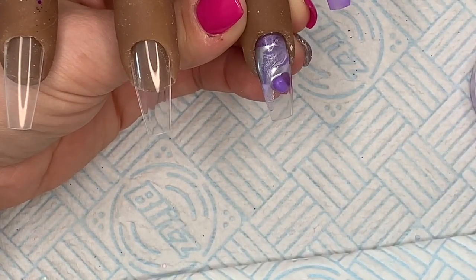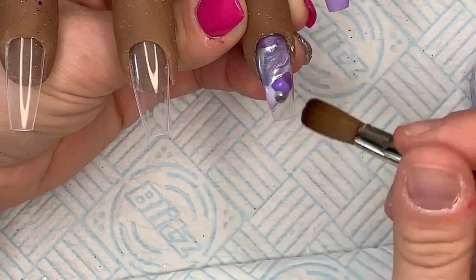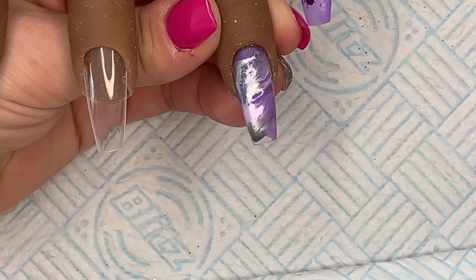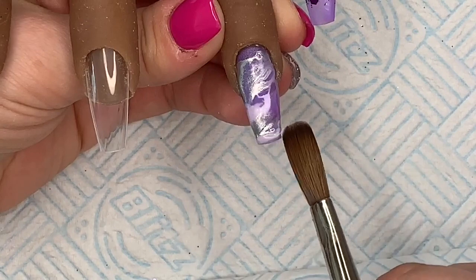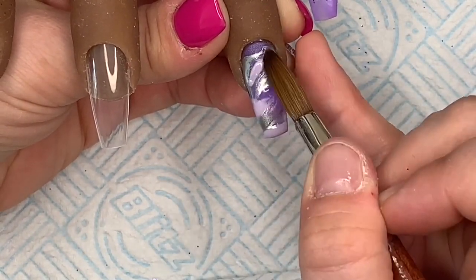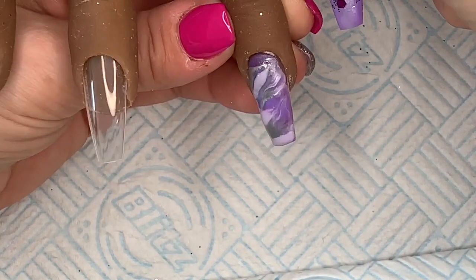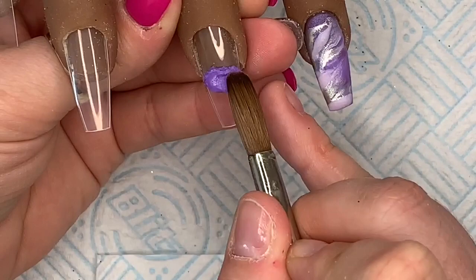Oh my god, this is the most amazing marble I think I've ever done! I've got Purpletini, Periwinkle, Hippie Shake, and Silver Dollar for this one. I just threw them all in, and although the Silver Dollar looks genuinely silver, it doesn't — you'll have to have a look at the end. I'm putting a little bit more Hippie Shake up top and that is my finish. It looks amazing!